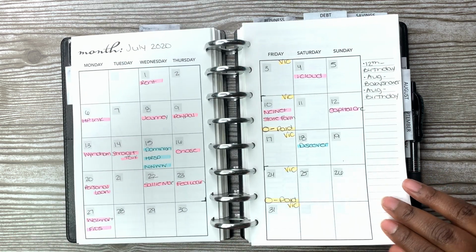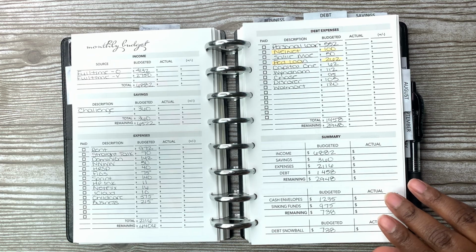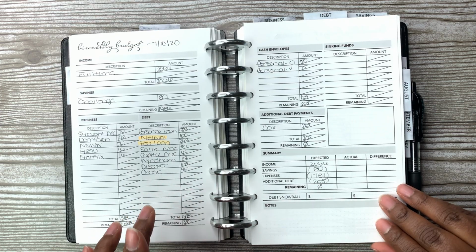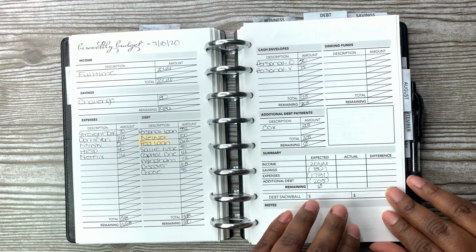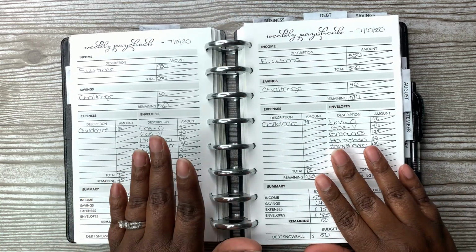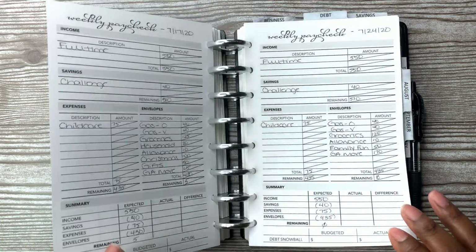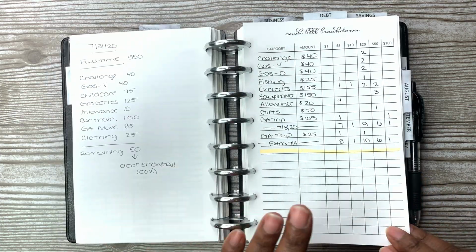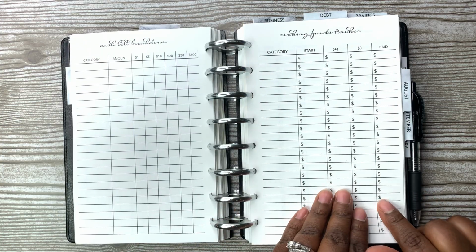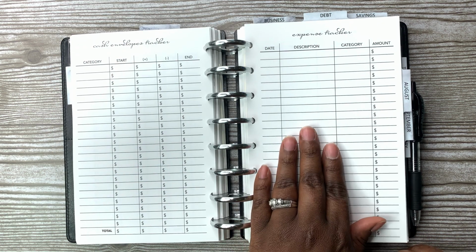The calendar budget is a 2-page spread. Then I also have a 2-page monthly budget spread, and a 2-page bi-weekly spread. And then I also have a weekly budget, which is only on 1 page. Then there's a cash bill breakdown, a sinking funds tracker, a cash envelope tracker, and then an expense tracker.